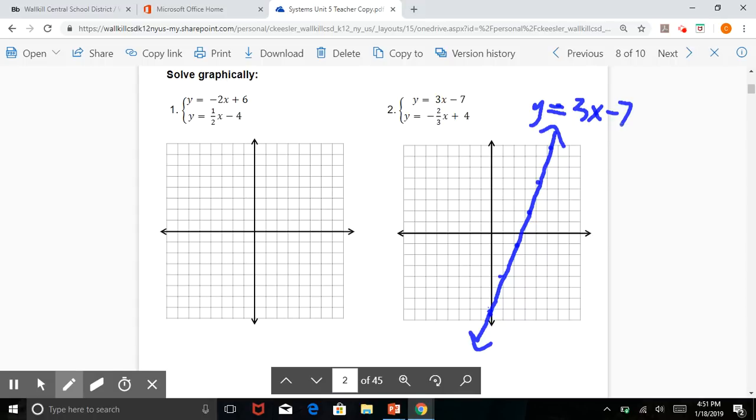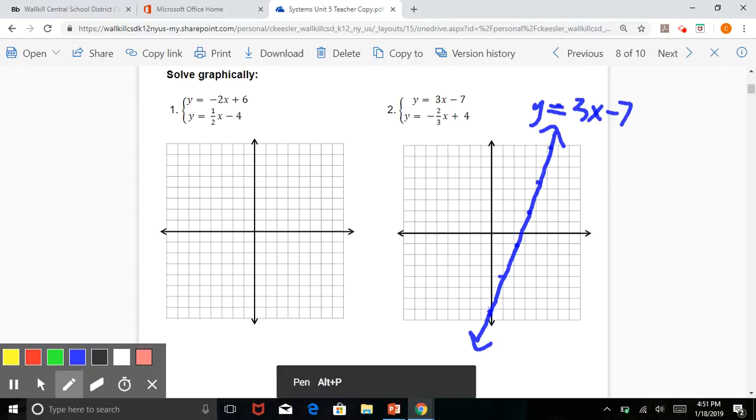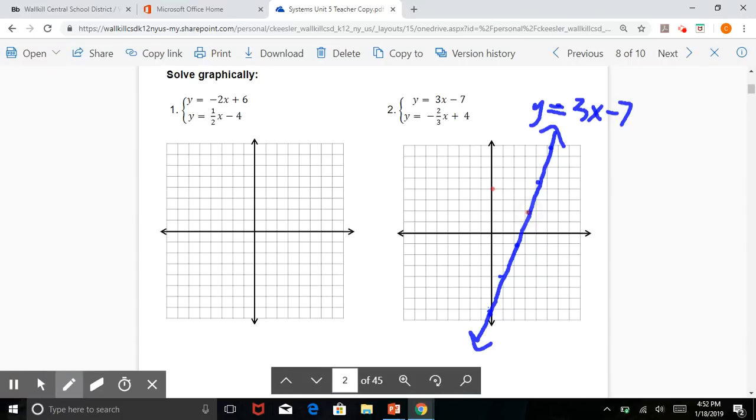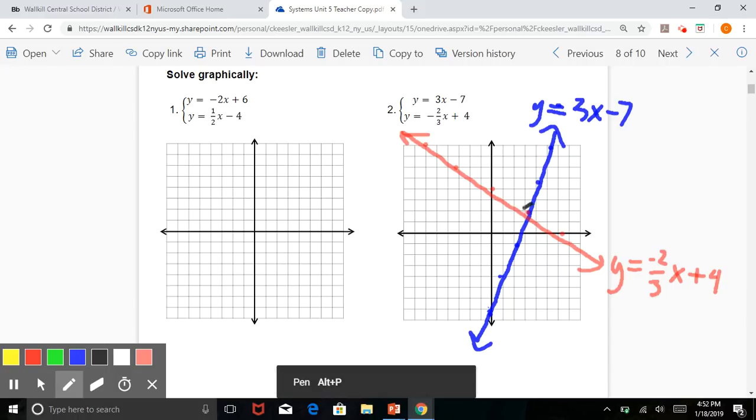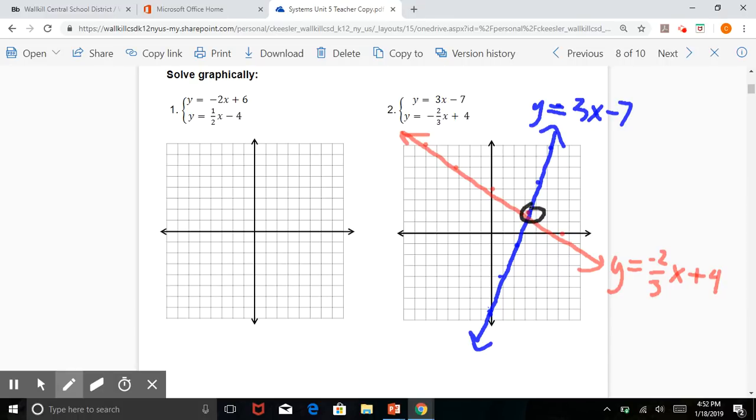Then looking at our second equation, we have y equals -2/3 x plus 4. So we start at +4, count down 2 over 3, down 2 over 3, or up 2 left 3, up 2 left 3. Draw your line through your points with your straight edge. Again, yours should look much better than mine. Label it with the function rule. Then circle the point where they intersect and label it with the coordinate. So in this case, the point where they cross is (3, 2).